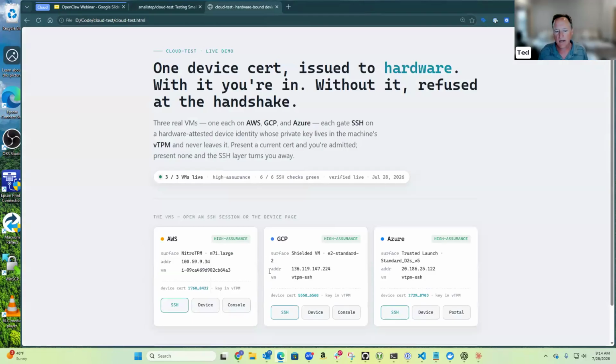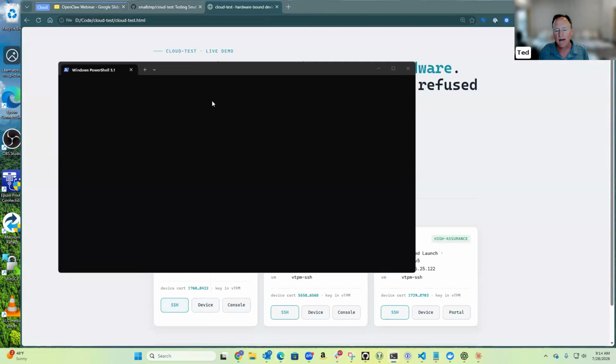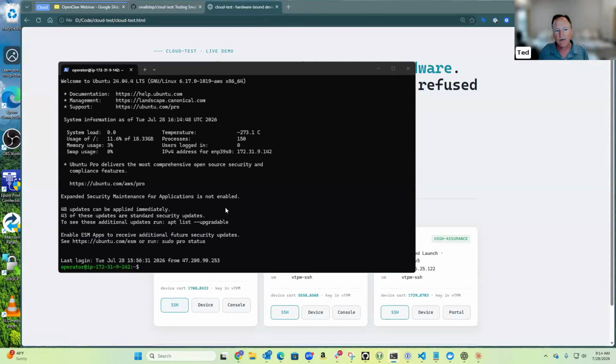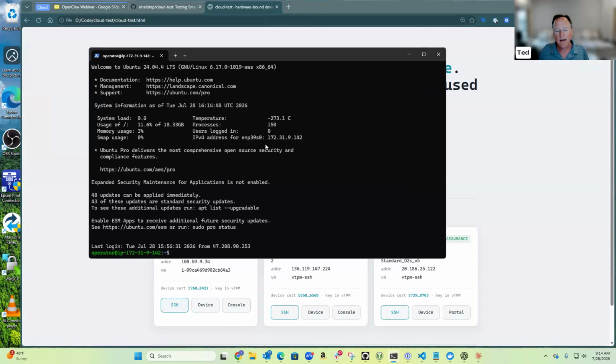Smallstep logging. And then for SSH, I'm actually using my hardware device credentials on this Windows machine to SSH into each of these machines. And this is letting me in, just for the demo, using just a certificate to provide access.